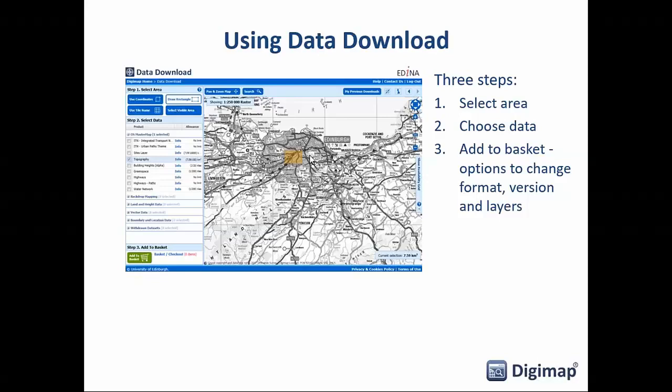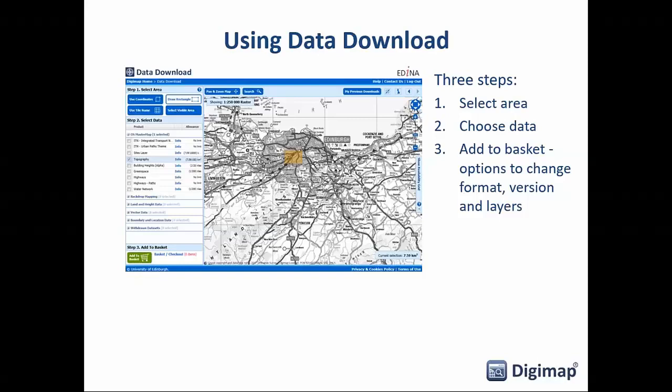But what we need to do here, when we're saying we're going to use this data in ArcGIS specifically, is think particularly about the third option there. When you add it to the basket, sometimes you have options within the basket to change the format, the version and the layers, and that can make it easy for you to get the data into your GIS.